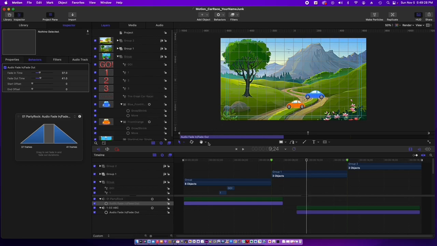Okay, that's it. That's how you, in Motion, can bring audio in, how you can edit that audio inside of Motion. It's a little more limited than Final Cut. That's why I do recommend Final Cut, because they have much more options, and I honestly think it's a little easier. But if you choose Motion, that's how you bring it in and how you edit it in Motion. Good luck.